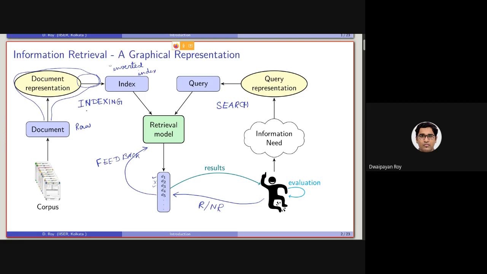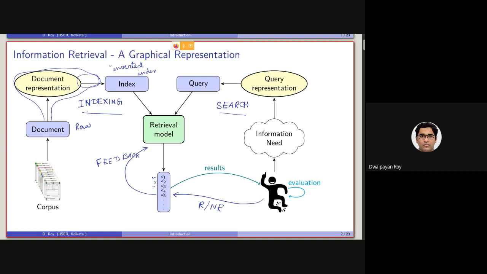This feedback system is another part which we will be discussing in detail in the second half of this course. For the time being, I am sure that you know what search is all about. It's the process that we do every day whenever we perform a Google search. Given a query, using some retrieval model, we want a set of documents which are relevant to our keyword query.